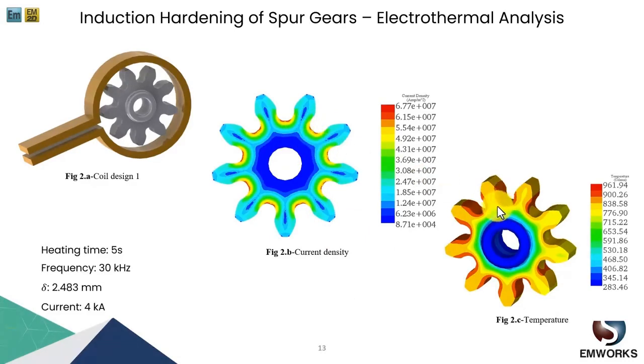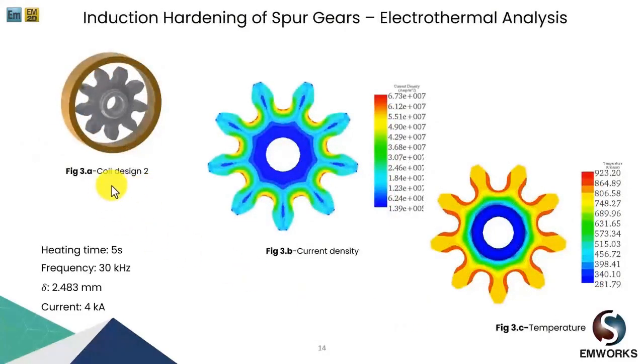But what about the temperature? As you can see from the following temperature distribution, it is not symmetrically distributed, essentially around the teeth region, even if the required temperature rates are attained. So after being quenched, the hardening won't be uniform. This is not good enough, so moving on to the next design.